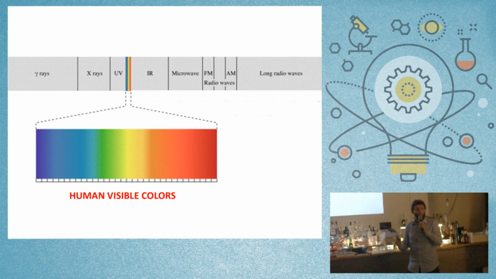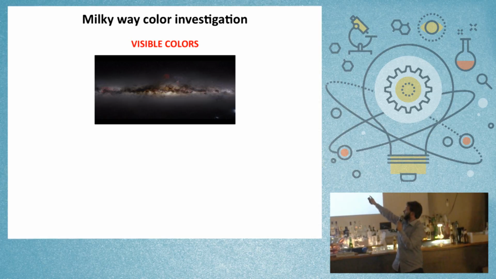And actually, the only part of colors that we can see is the visible spectrum, the visible color that goes from blue to the red part. But are these the only colors? No. There is a huge range of colors that can be used. And if I have a detector for each kind of color, what happens? Here, this is a visible range image of our galaxy. And there's a lot of dust there. You cannot distinguish its shape.